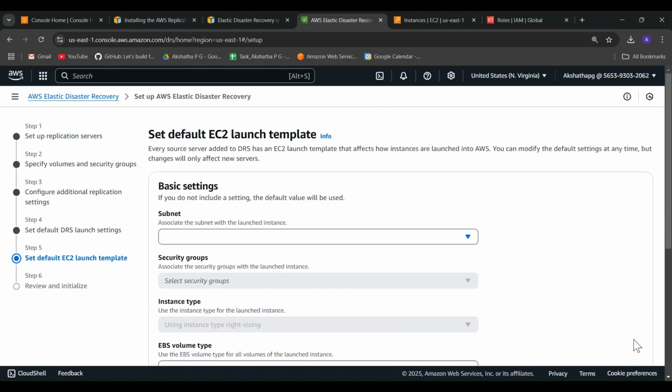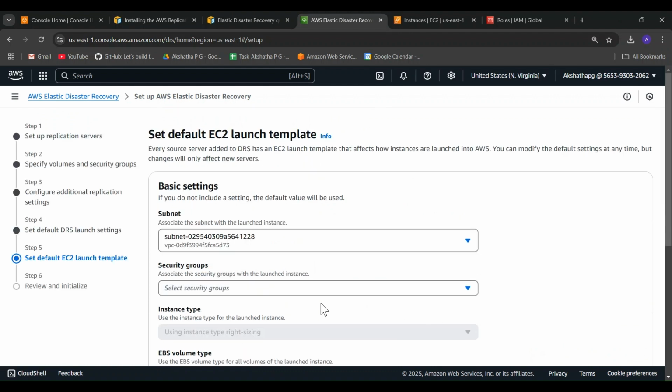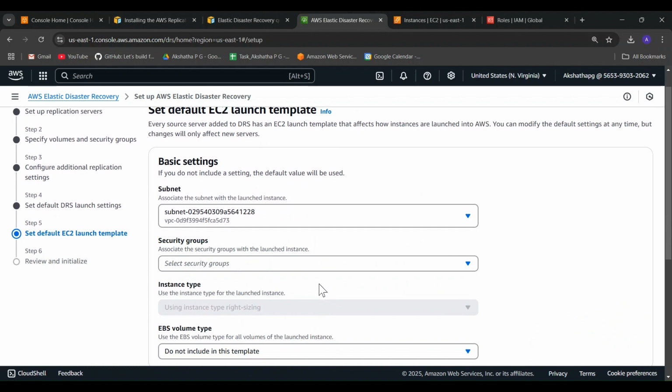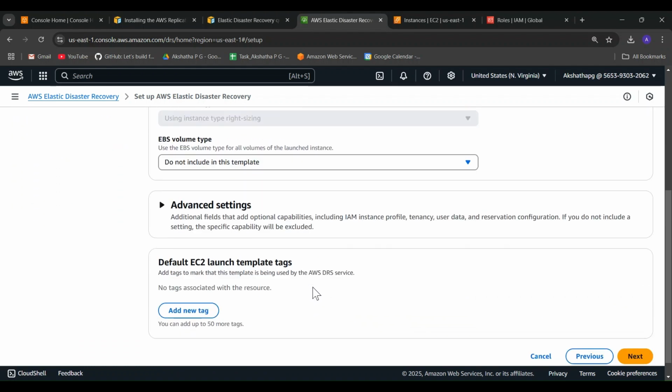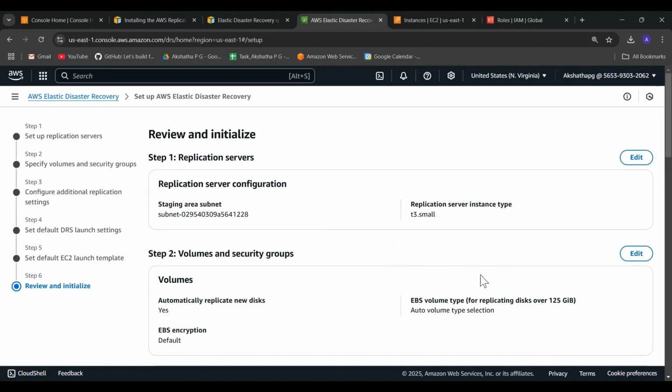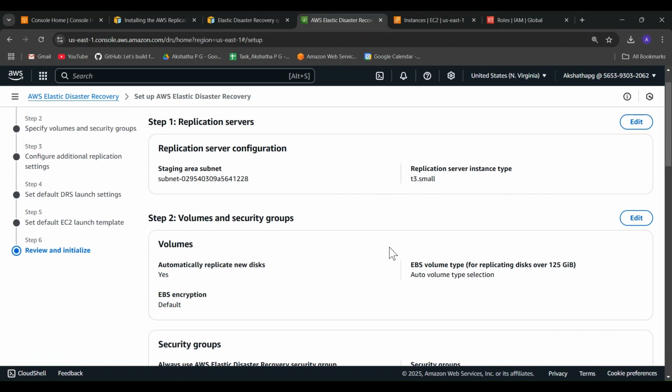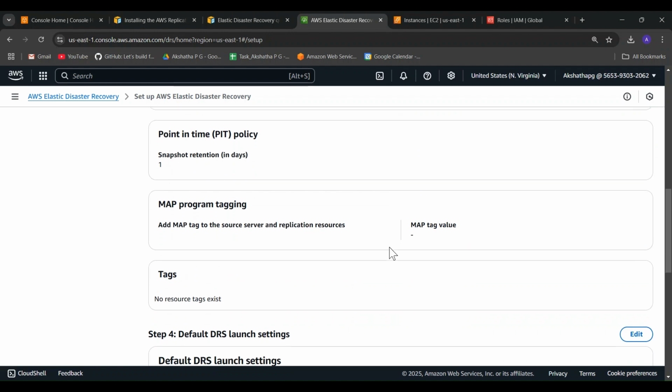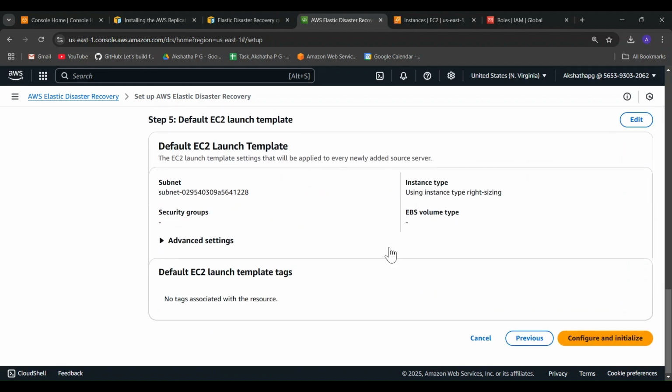Click on next. So here basic settings, don't do anything. So this will just create a template. Click on next. So just review and initialize the things, that's it. This is how we configure and initialize the disaster recovery.